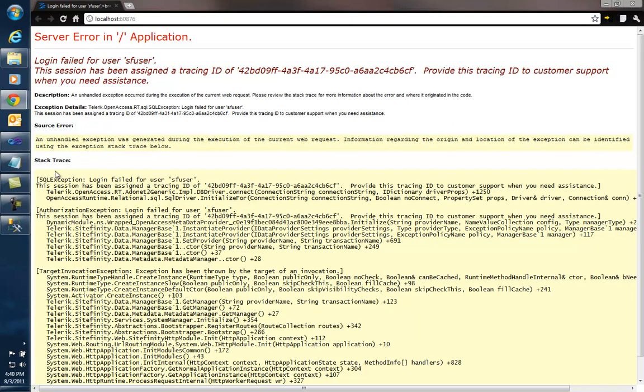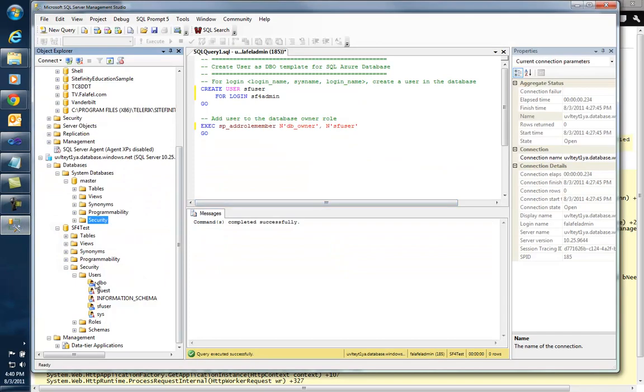I think I forgot to do something in here, which is, if I go in here, there is my SF4 test inside of the database. The SF4 user does not actually have a password. I didn't make it part of the Falafel admin. That's all. So we'll make it part of the Falafel admin. That's what I should have done. So make sure when you create a user, you make them part of a login that you already have.